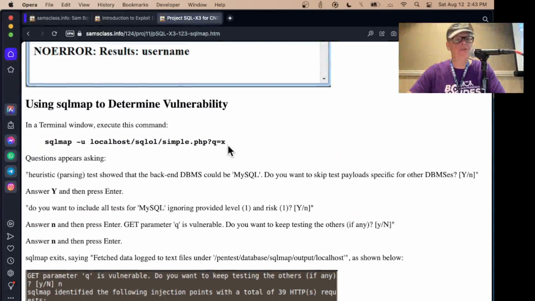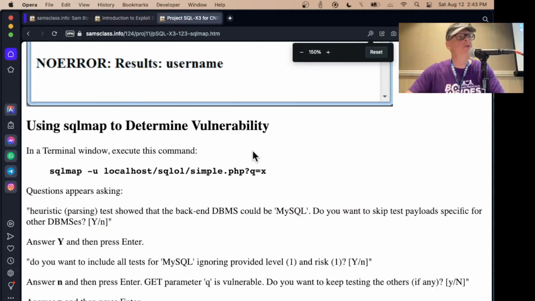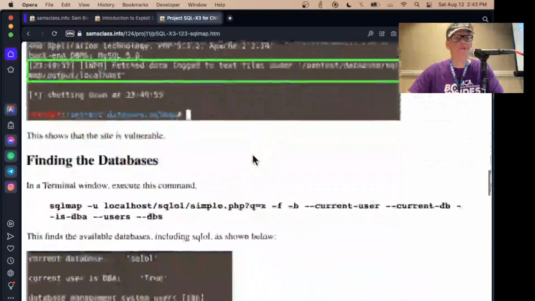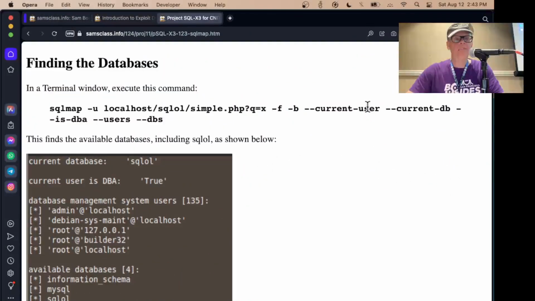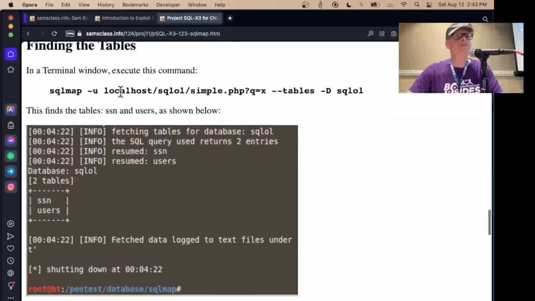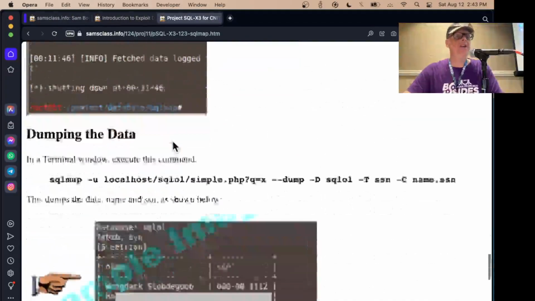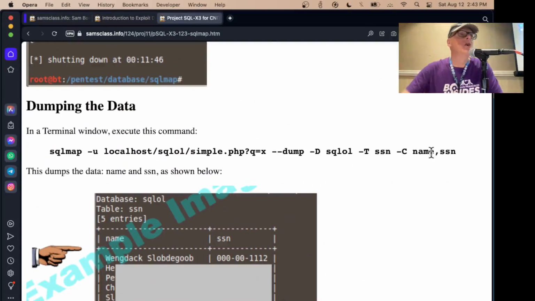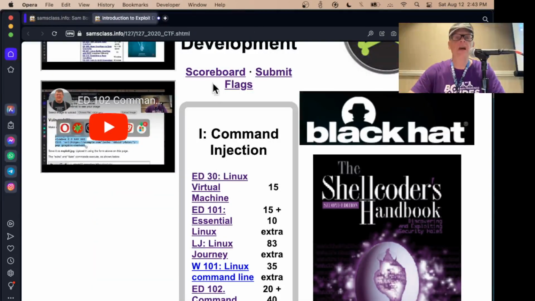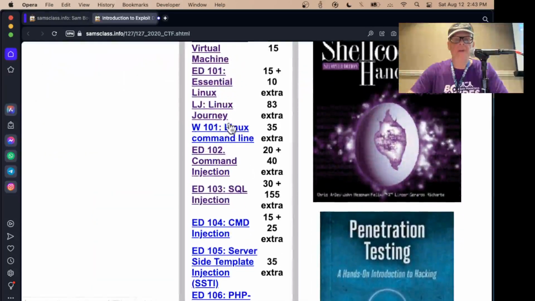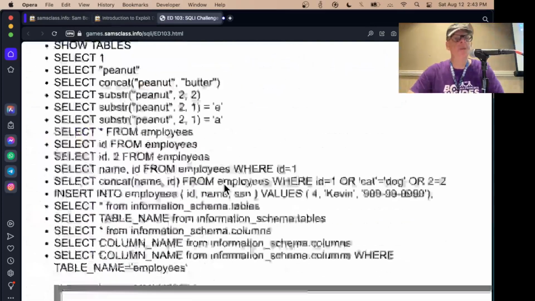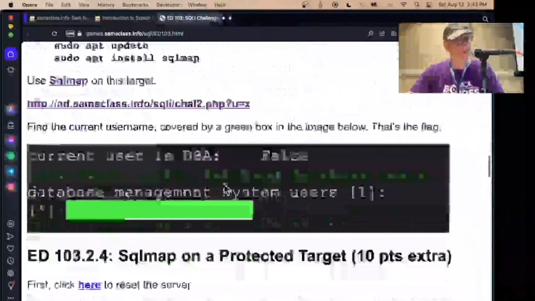So first you use SQL Map -u to just determine the vulnerability. Then you can use this to find the databases, to list all the names of databases. Then you can find the names of the tables. Then you can find the names of the columns. And then you can dump out the data you want. You can also use more automatic ways to just dump out everything. That's why most of the pros use SQL Map once they understand the process. But anyway, I think it's quite fun to do it without the help of a tool, especially the next part.